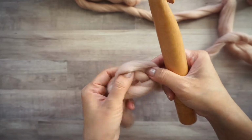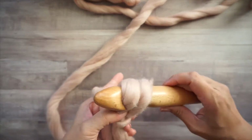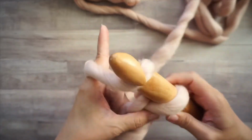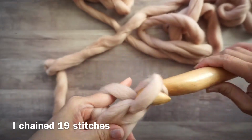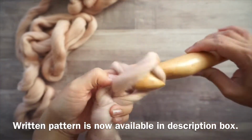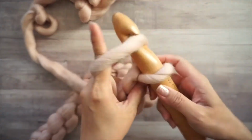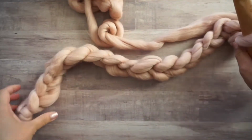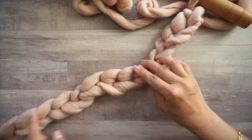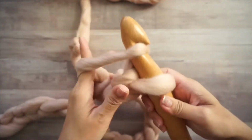First, you want to work a slip knot. And you want to chain as many chains as you'd like for the size that you want around your neck. Okay, so I actually don't have a pattern, I'm just winging it. So I'm just going to wrap it around my neck once I feel like I have enough chain stitches. Okay, so I wrapped this around my neck and I like the size of it. Let me see how many chain stitches this is. Okay, so I think I'm going to chain 2 more, so I have 19.